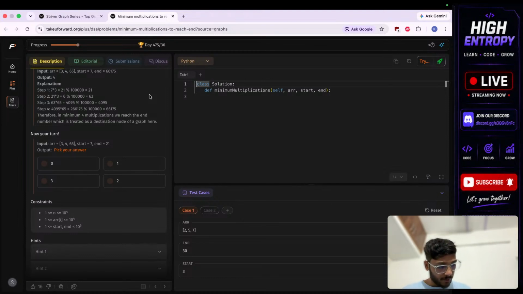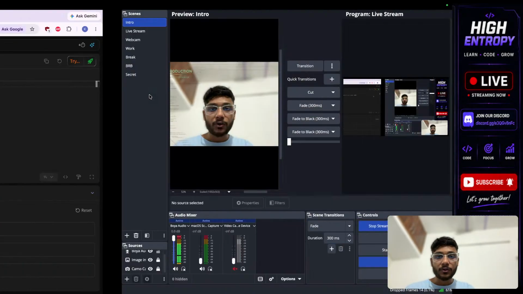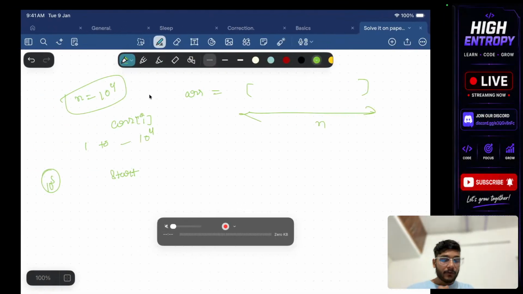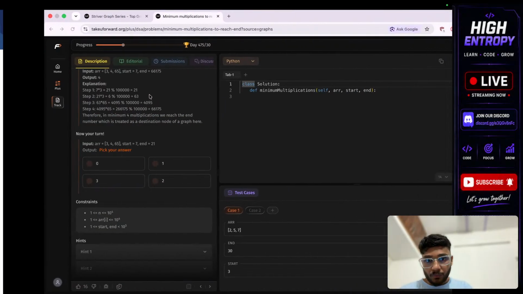We need to divide start. There will be something from it, right? 10 to the power 5, and you have numbers. Every time you are going to divide the number.